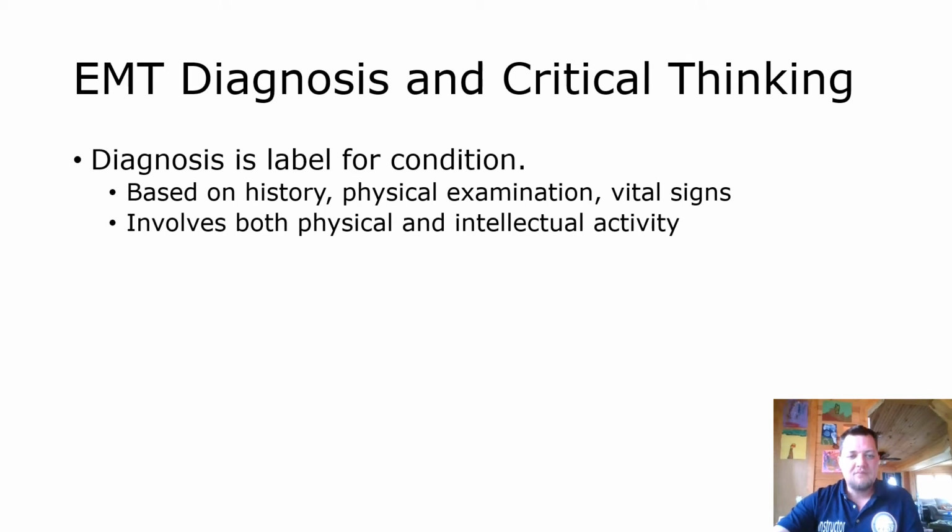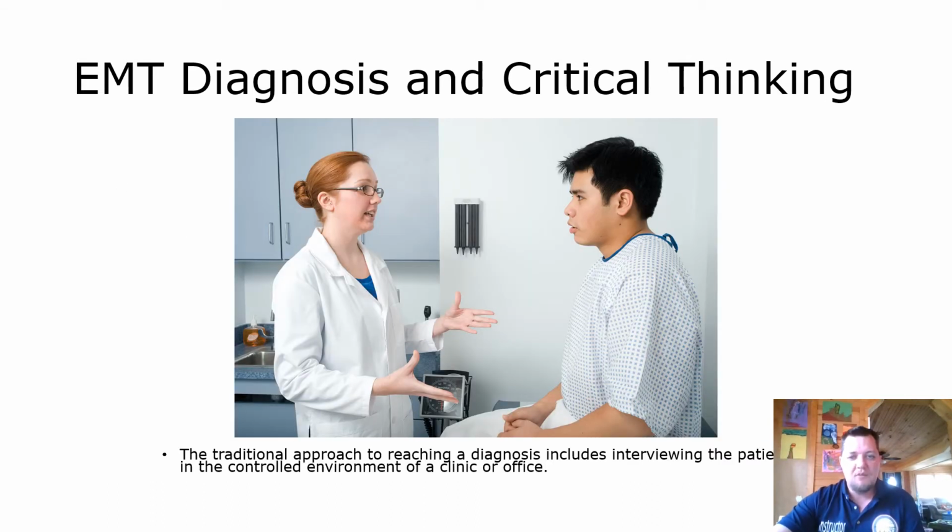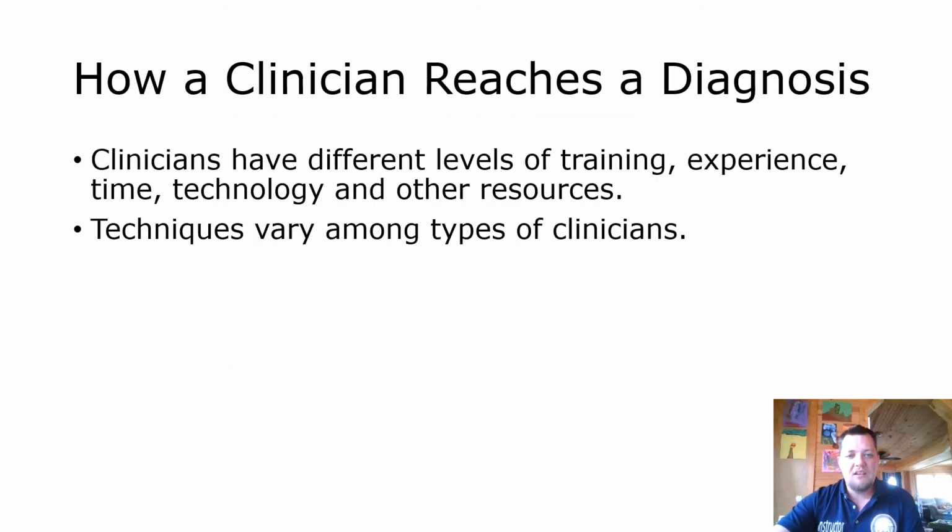So EMT diagnosis and critical thinking. You see that word? Diagnosis. We do diagnose. We have to be able to diagnose to be able to treat our patient. Okay. So the traditional approach to reaching a diagnosis includes interviewing the patient in the controlled environment of a clinic or office. So how do clinicians reach a diagnosis? They have different levels of training, experience, technology, and other resources, and the techniques vary among types of clinicians.